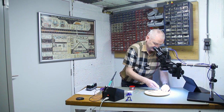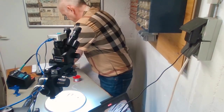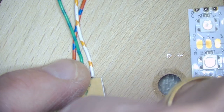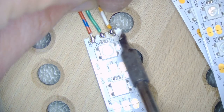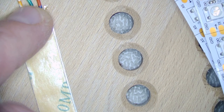And that's the first LED strip. I'm going to mount it in place, and for now I'm going to use some scotch tape to hold it exactly where I want it to be. After checking the direction, just to make sure, we're going to tape this down as well.